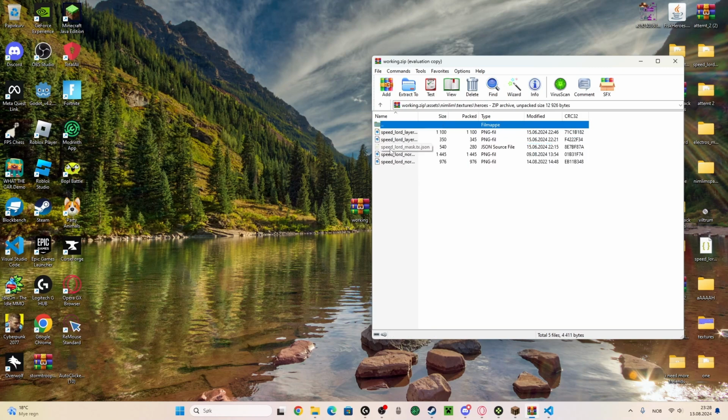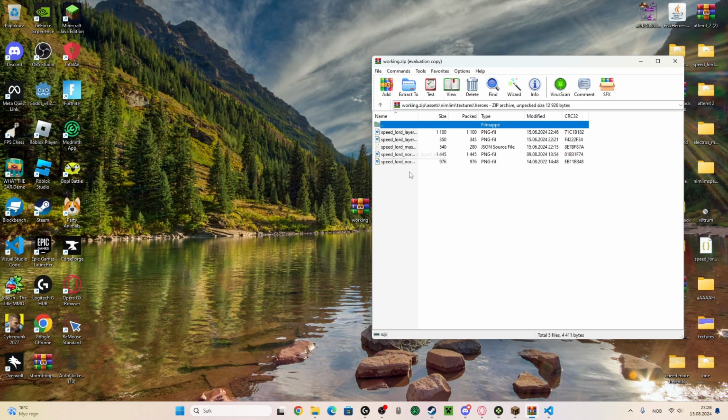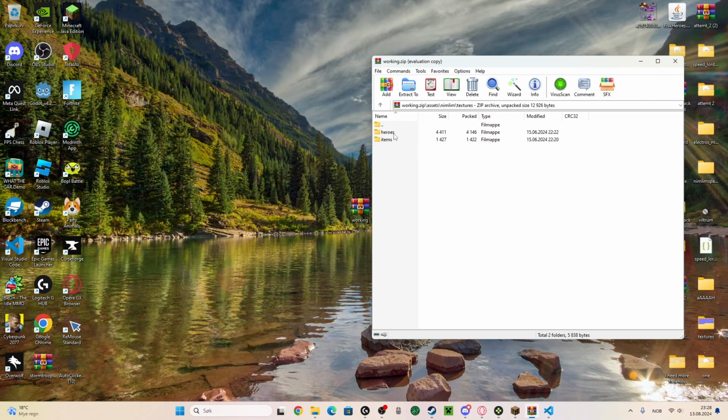Now don't worry about that. You don't need any of that. This is going to be the item texture. Oh yeah, I forgot to make the texture thing. So you're going to want to make a hero folder inside of textures, then make another hero folder inside of that. Textures, heroes, and items. Then it's going to be an item file. We just looked at the heroes file. Now it's going to be the items file. So go in there. It should be a hero file inside of the item file.